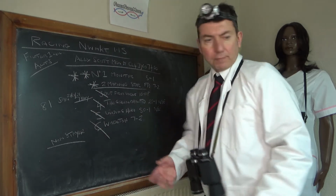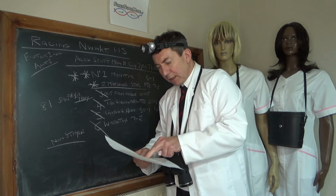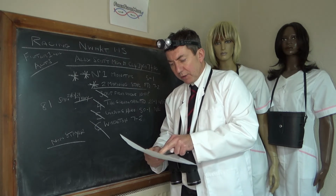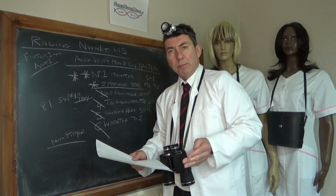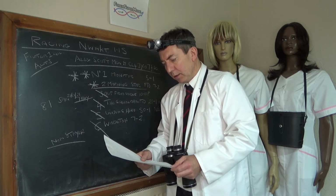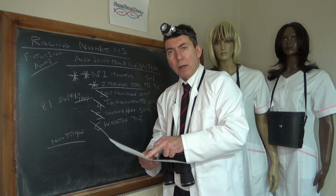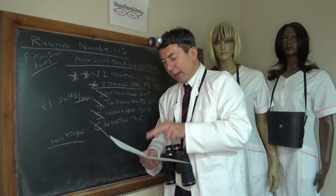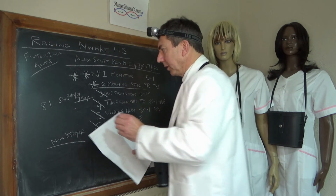But the one we particularly like is number 1, Monitor. Now, let's just grab this again. The Monitor has had 3 runs. It came out at Salisbury on the 11th of the 8th last year. It was a 6 furlong race, and it hit traffic problems and was switched, and sort of finished down the field really. Then it went to Salisbury again over a mile, on the 20th of August last year, and that race was particularly good.